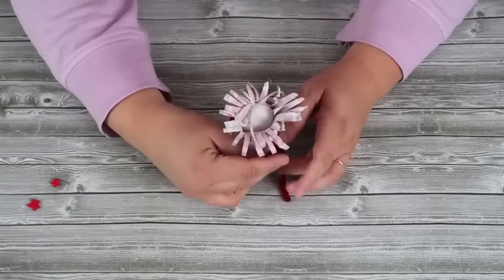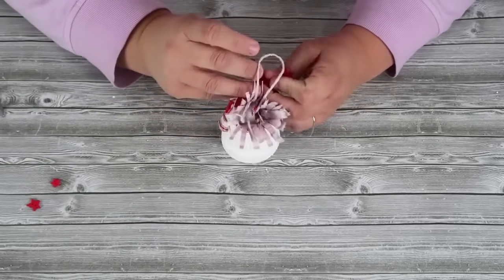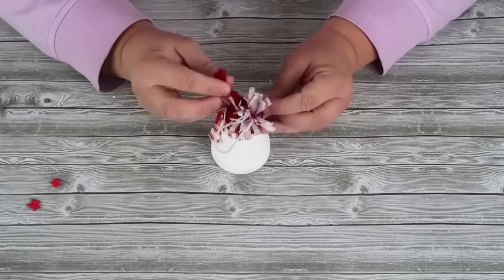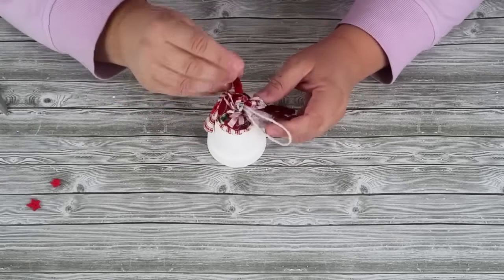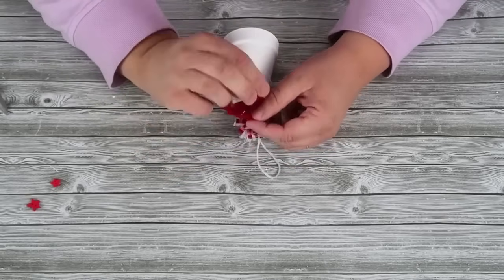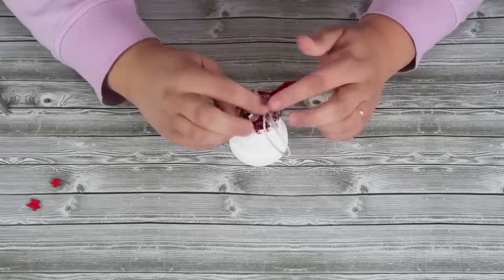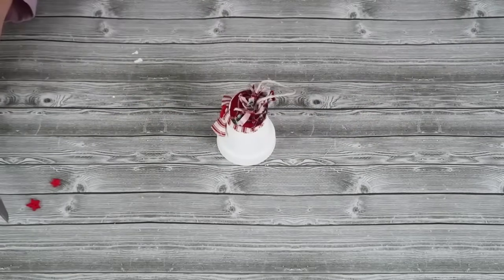So now I'm going to take some red yarn, and I'm going to just do a double knot off to the side of the hat, pulling all of those little fibers together into the middle so it's got that pom-pom at the top of a winter hat. Make sure your string is nice and straight still. And then once you've got that knotted in place, you're going to want to cut off any extra of the yarn if it's too long, and you could embellish the hat a little bit if you want to take it that extra step, but I decided I love the hat because it was already so busy with the fabric.